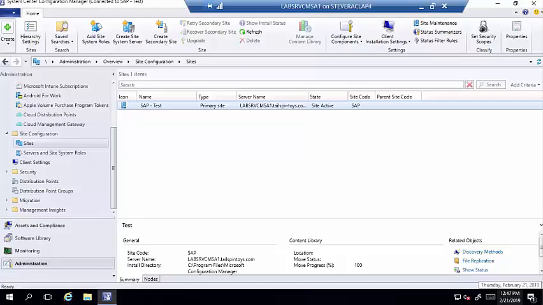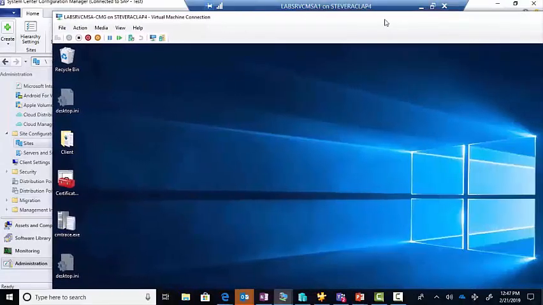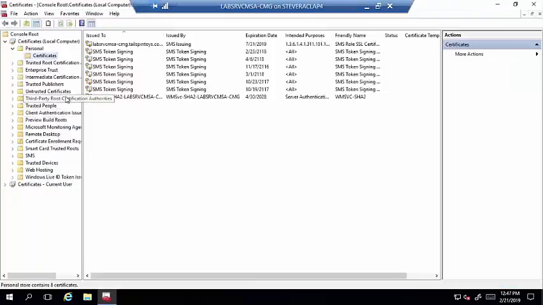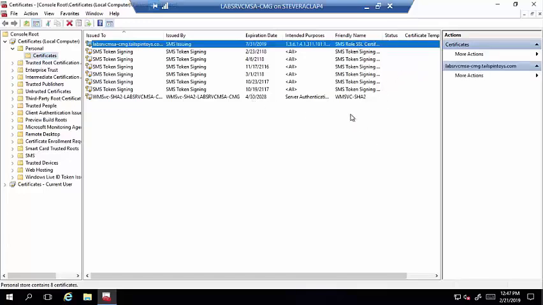If I go to my Cloud Management Gateway server directly, which is right here, there's a couple of places I can see that the certificate was deployed. The first will be in my cert store. If I look in my cert store, under personal certificates, you will see this certificate, SMS role SSL certificate, deployed right here.